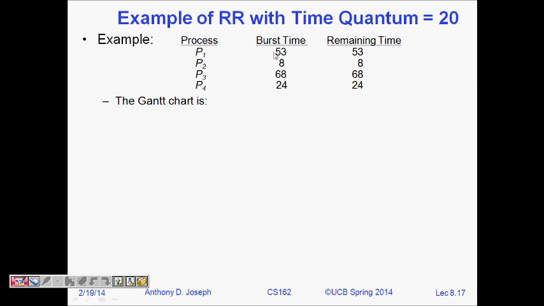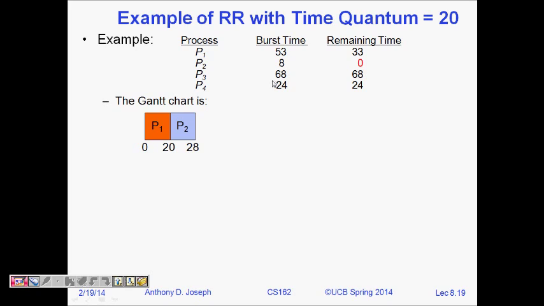So now there's a scheduler which runs this round robin algorithm. First it will put process P1 on the CPU. Of the 53 seconds in this, it has now become 33 seconds. Next, P2 comes, and it was just a short job, 8 seconds. So in one time slice it finishes. After 28 seconds, 20 to 28 was given to P2, and because it was just 8 seconds, it finished its work.